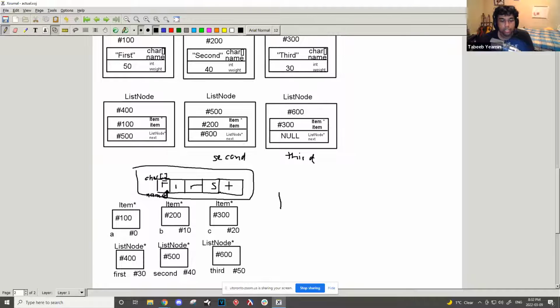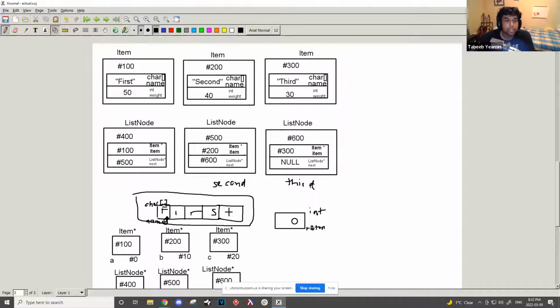And then if you want, you can also have the return value. Hopefully in the actual midterm, you'll just have a template for the integer and the return value. But this is basically how it's going to be.